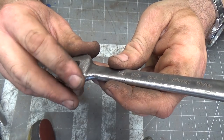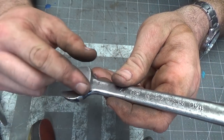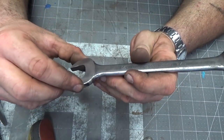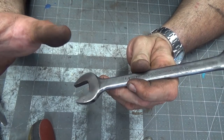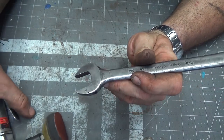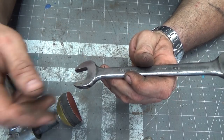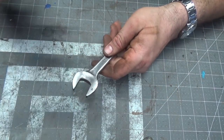Scout Crafter does a remarkable job with using a piece of wood in the back, and he really gets in there and does a nice job with that stuff. I don't have that level of dexterity. I'm not that good at it. I just have alternate tools. I'm sure some can master that technique, but I'm not there yet. So I'm going to use this, and we're going to see how this works out.